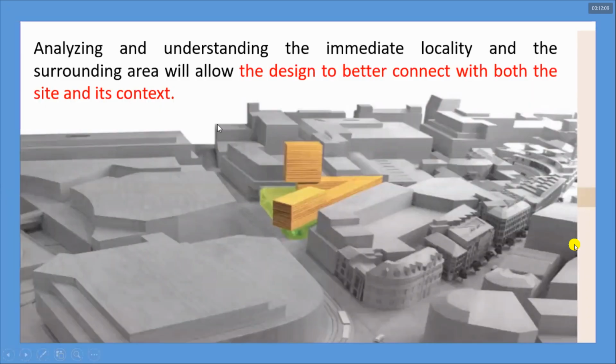This is one example of the site context. The colored image is your building, in which on the left side you are respecting the height of the buildings at the left, while on the right side the buildings have a lower height. So you have made the form of your building in a way that it is respecting the surrounding buildings. To make your design appear better in the site, you have to respect your surroundings.